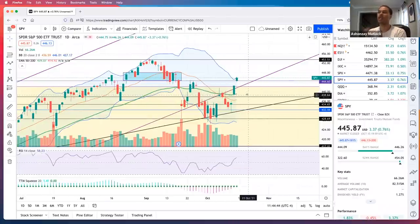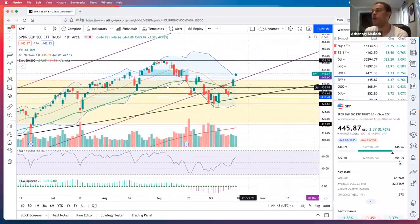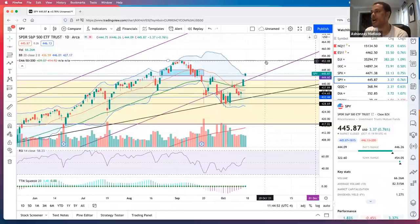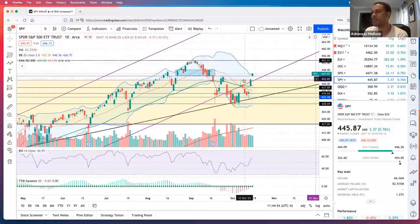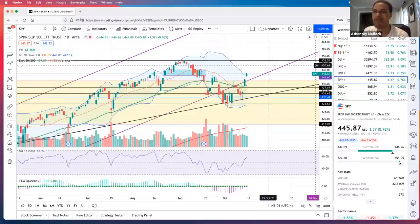So again, a couple of scenarios can happen that you just need to plan for and prepare for. But overall, as we continue to move through October and go into November, I do believe that ultimately this is a very bullish chart, and that we'll continue our bullish momentum as long as earnings season and guidance are looking good. We'll usually get that Santa rally going through November and December. So just things to keep in mind, right?